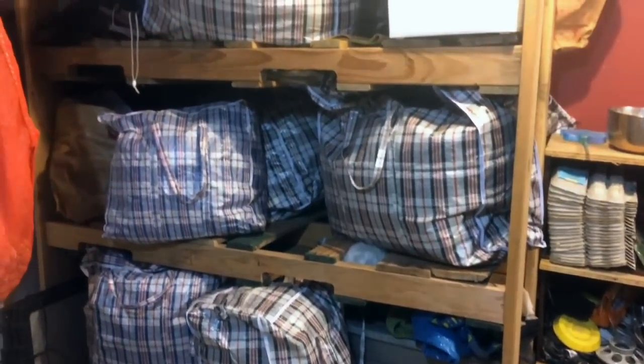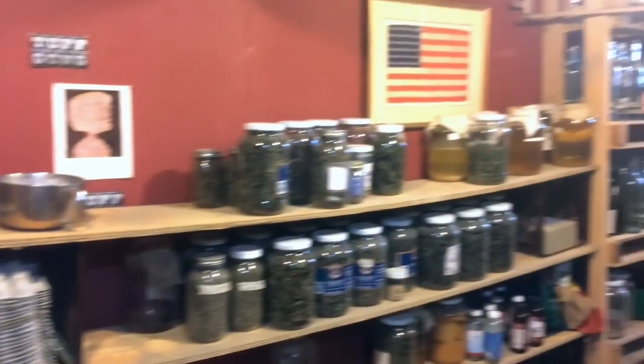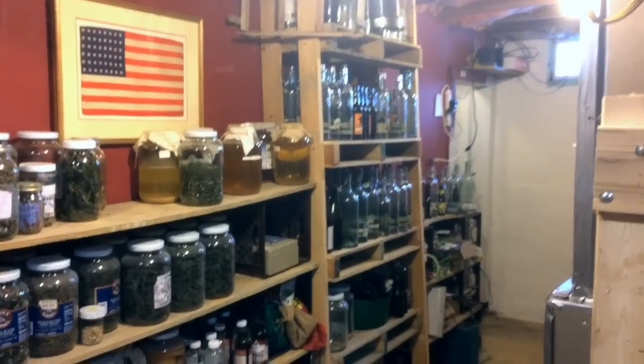There's this one, which is in one corner and is on the larger side and is a full pallet depth. And then there's this other one, which is a little bit closer to a standard looking shelf. And this one is pallets that have been cut down.